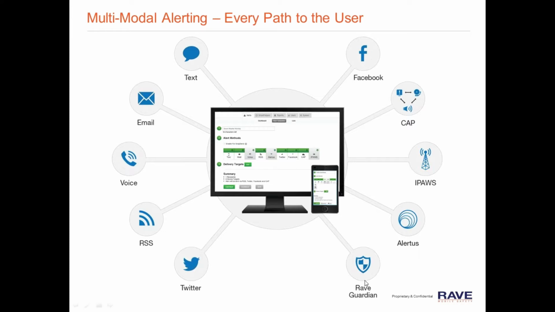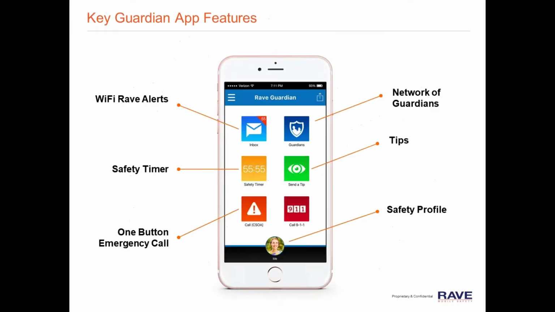So onto Rave Guardian. Rave Guardian is a natural extension of Rave Alert from an app perspective. Now, we're spending a lot of time now and into the future with Rave Guardian. So you're going to see a lot coming out of Rave about Rave Guardian in the coming months. But what we've introduced now is Wi-Fi alerts.